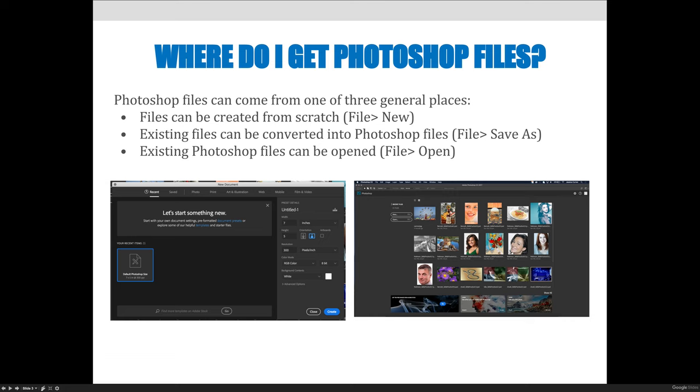And just as a quick recap, we're going to do that for two reasons. One, it makes a copy, so we're not going to edit over the original in case we mess up horribly and have to get back to it. And secondly, it makes it a Photoshop file format, which is a native file format of Photoshop, which allows all of the Photoshop features to be applied to that file format. And so Photoshop wants to create Photoshop files, and so we want to use Photoshop files to make Photoshop happy.